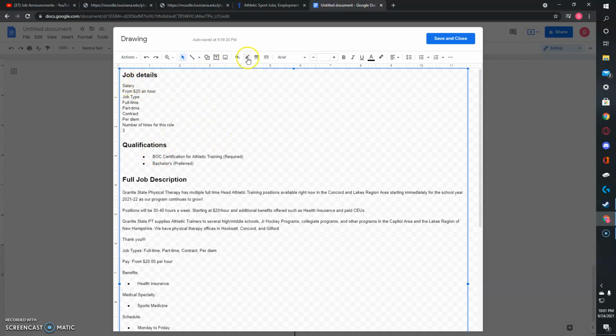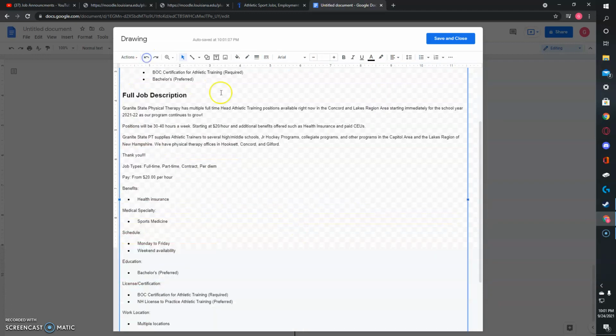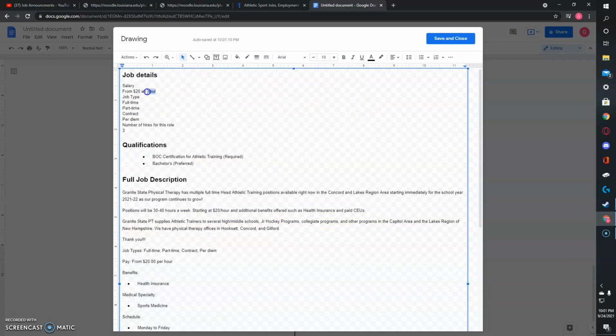So from here you can see that you can click on the highlighter. Okay, so now I have a highlighter, and as you can see, this job pays up to $20 an hour.